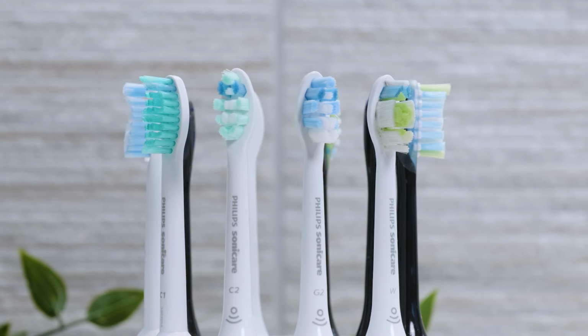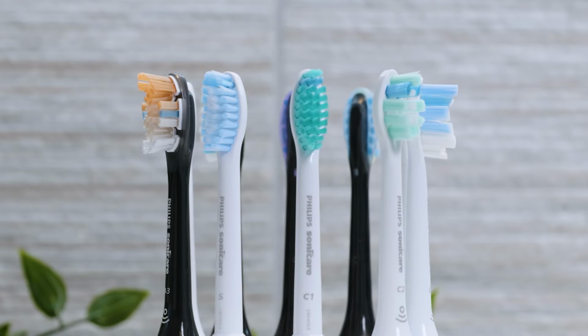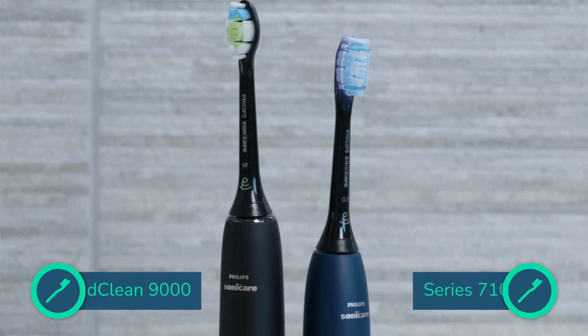Although different heads can provide a different brushing sensation and potentially different cleaning results, much like the cleaning modes, I wouldn't get too worried about which you are using. All do a good job of removing plaque from the teeth. A rechargeable lithium-ion battery is installed in both brushes.